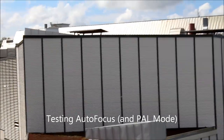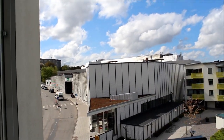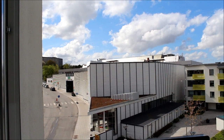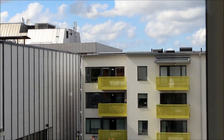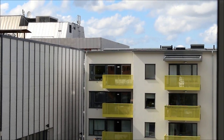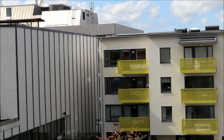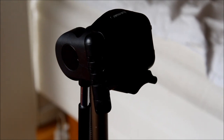Let's do a test, 1, 2, 3, 4, 5, 6, 7, 8, 9, 10. Turn on and turn off the AF through my touchscreen. Focusing on that balcony. Focus. Turn on focus. Zooming out. Focusing on my tripod. You have a focusing point here.